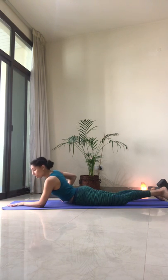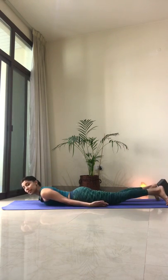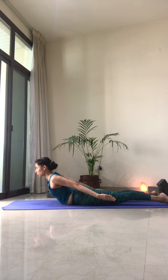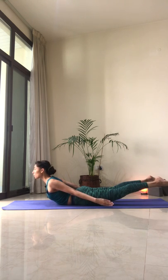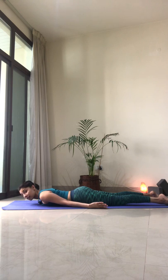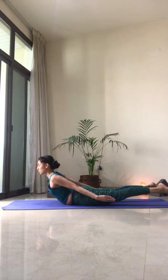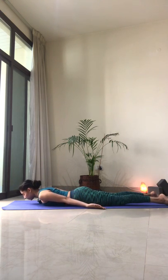From here, let's bring our arms alongside the body — stretch out the arms to the sides, legs slightly apart. We're going to lift the chest and the arms. Inhale, draw the shoulder blades down towards the base of the spine, reach the fingertips back, and you can even join me by lifting the legs off the floor, really activating the back muscles, but still pulling your heart forward. Exhale all the way down. This is a great exercise to strengthen and activate the back muscles. Let's do that once again — inhale to lift everything up off the floor, reach the fingertips away, heart forward, legs are nice and long. Exhale all the way down.